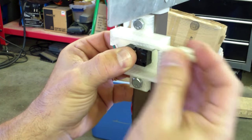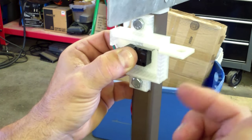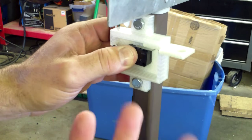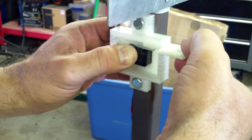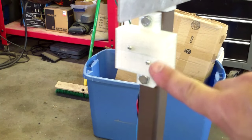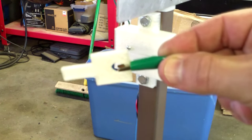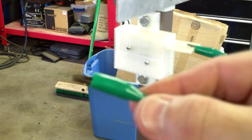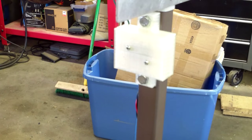The idea is when you push this in, it pushes the lever down and enables the switch. So if this key comes out, it'll kill the power to the Segway. This is modeled after boats and jet skis — you put a string or cord here and attach it to yourself, so if you fall off, it's going to pull that out and cut the power.